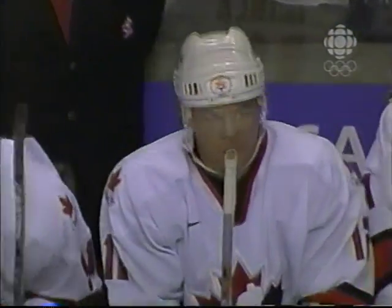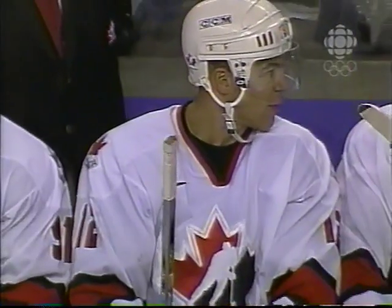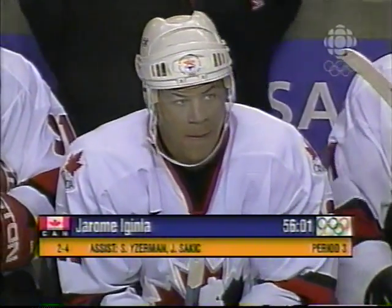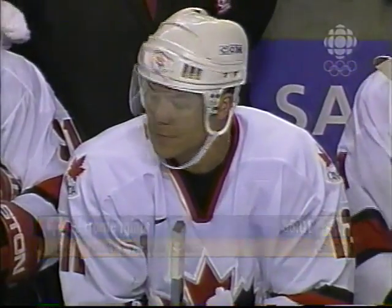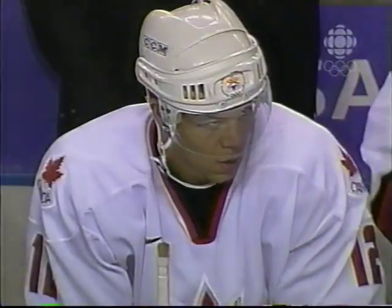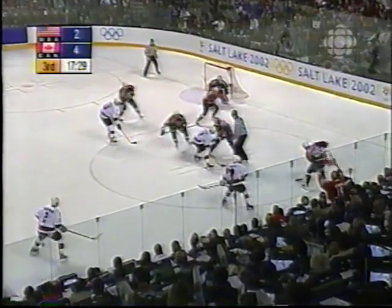2 minutes and 31 seconds left to play in the third period of this gold medal game. Iginla, what a game, my son. What a game. We got to thank Jeff Girardet, our stats man, Foley. He's helped us for 27 games here, giving us information, and he got an assist on that goal. Sure. He's been assisting me on just about every goal. Certainly every penalty. Thanks, Jeff.